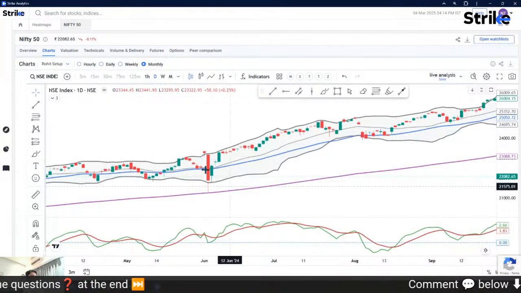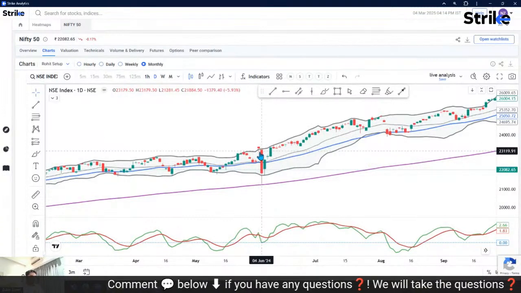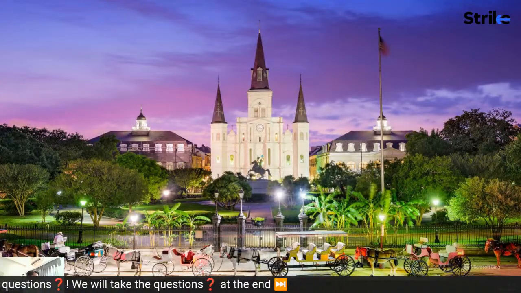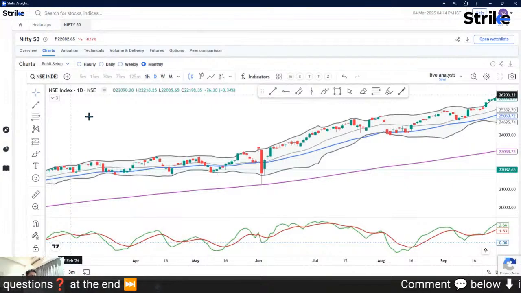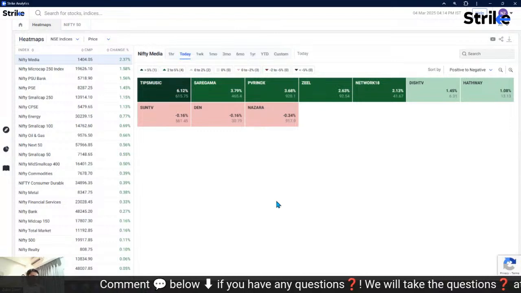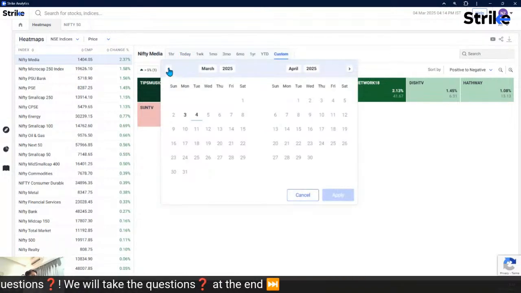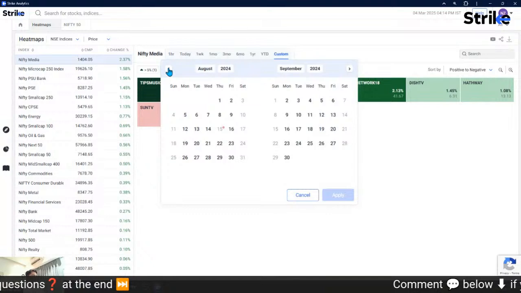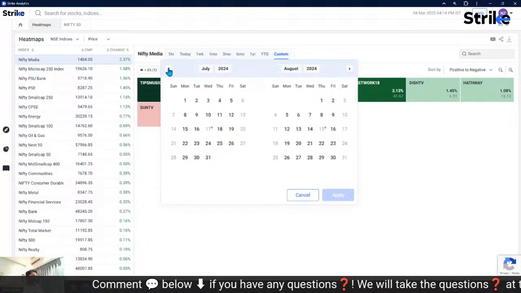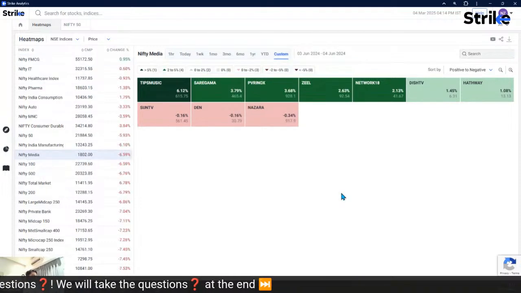So you can also customize this. Let's say 3rd and 4th of June was the most volatile period, so I'll take 3rd and 4th of June. Go to heat maps. Currently there is a lot of data in the heat map, so it will take a little longer to load. You can say custom and select the date over here. By going back in time, you can go as far back as around 4 to 5 years and check how the performance has been. So we'll take 3rd of June to 4th of June. In these 2 days, simply say apply.